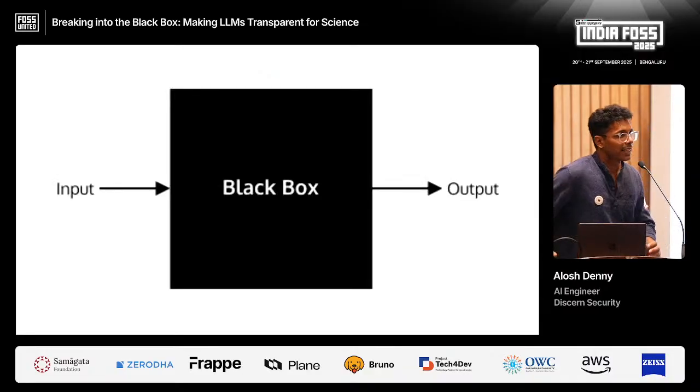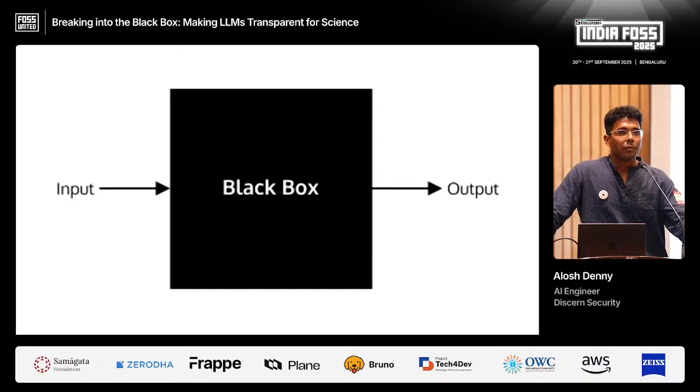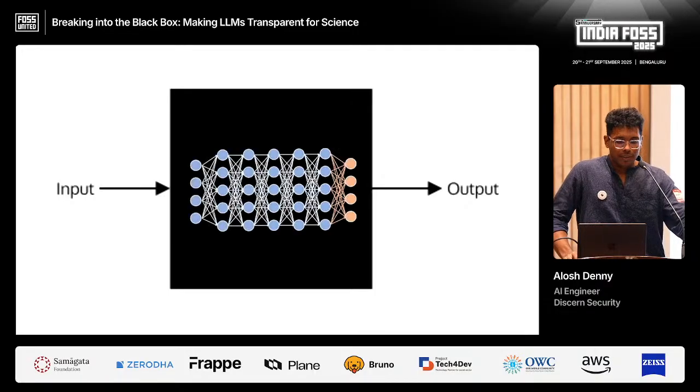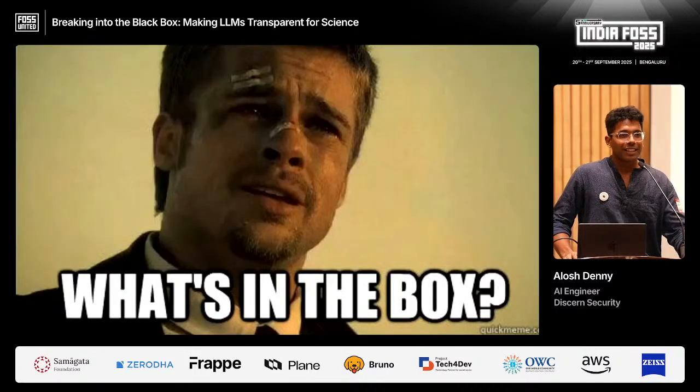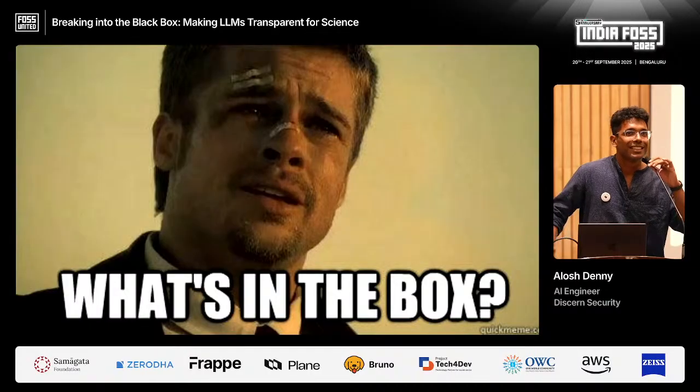And the same is the case for LLMs. We never really see how LLMs think. We only see the response. We never really know what they are thinking about. Are they thinking in English or in Hindi or in Kannada or Malayalam? We'd never know that. The reason is because LLMs are a complete black box. All we know is that under the hood, they look like a bunch of neurons. And the question that's always struck me is, what's inside the box?